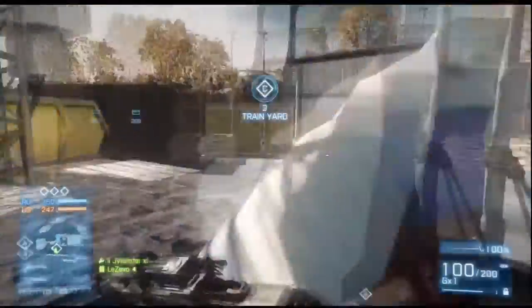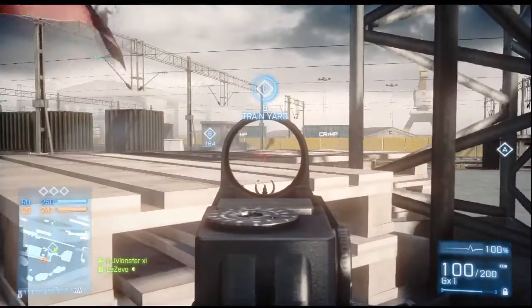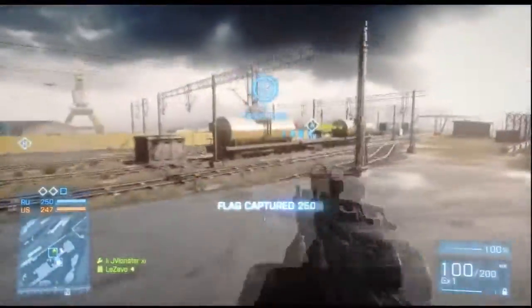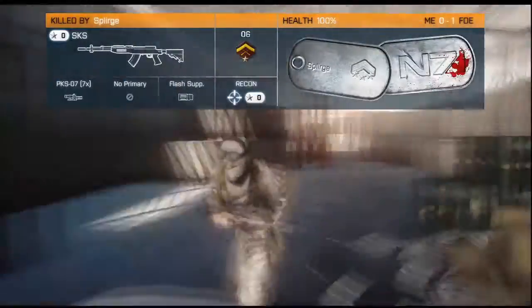So Conquest, if you guys aren't familiar with the Battlefield series, plays a lot like Domination. You'll see me capturing this flag. My flag is Raisin. I don't know what that is. Is that French? It must be French. I should know that. But anyway, you'll see that little circle indicator goes around in a counterclockwise fashion to the point at which it is full circle, and that's when you capture the flag.